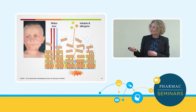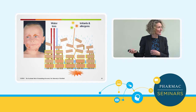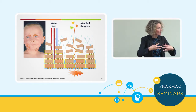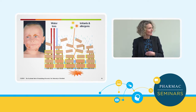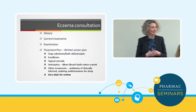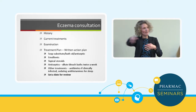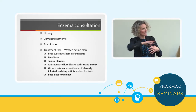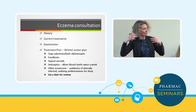What I see the steroids doing is helping calm the inflammation that's happening down here. So I stack the bricks up again. And the moisturiser is like your paint, like house maintenance, so you do your paint over the top. Oops, see? It's not going to work. So the steroids, as I said, stack the bricks up again. The moisturiser is like the house maintenance, the paint on the outside, but the two of them do different jobs, so you can't just use one, you need to use both.